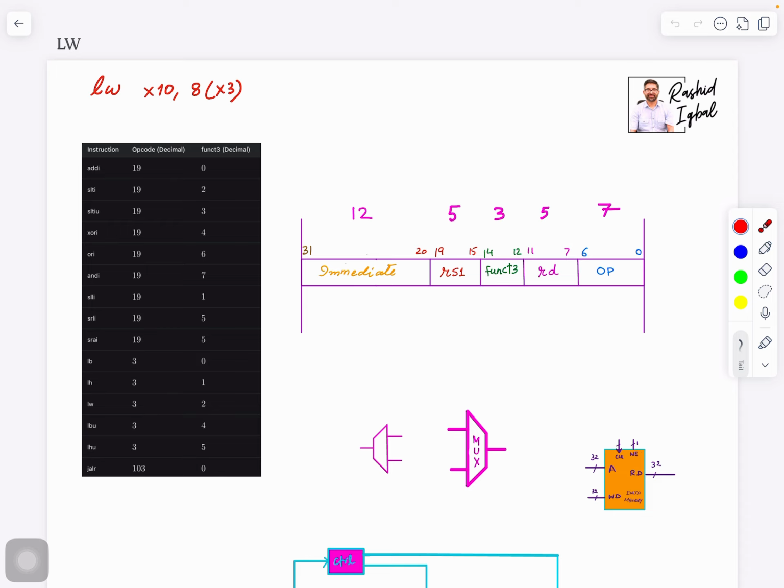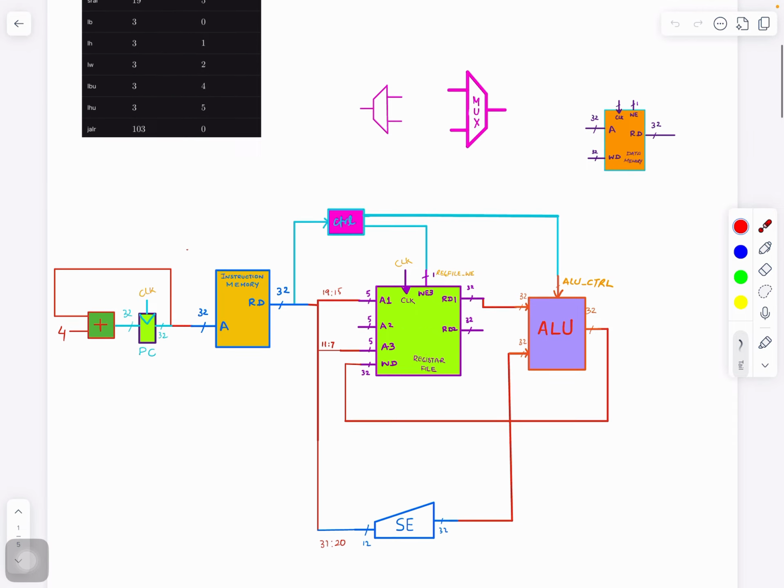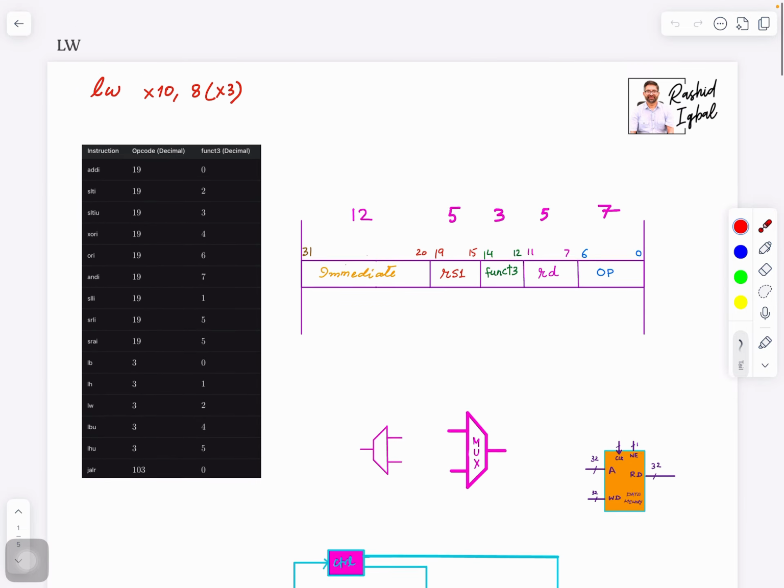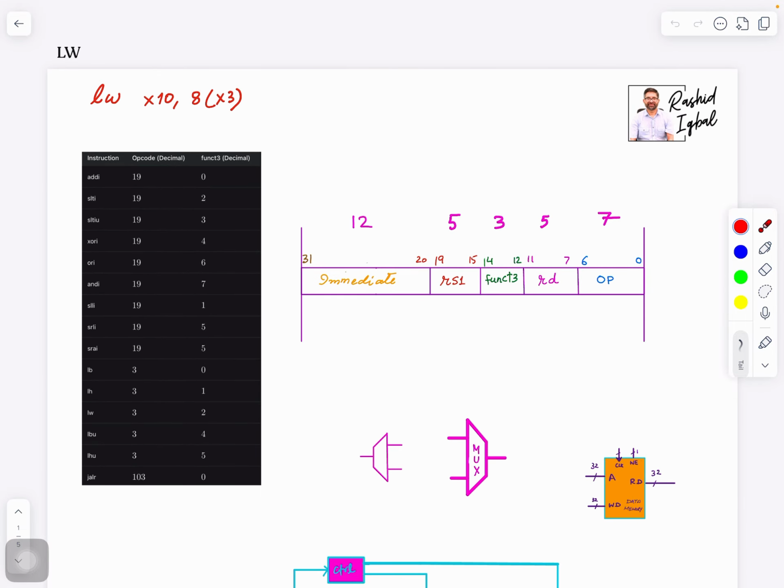And today we will look into the microarchitecture of our second instruction, and that is load word. The first one was addi. We looked into the block diagram of that. This is pretty much addi. And then we looked into the Python code that I'm using for modeling addi. So far we did 2-3 videos on Python, so hopefully you understood the concept.